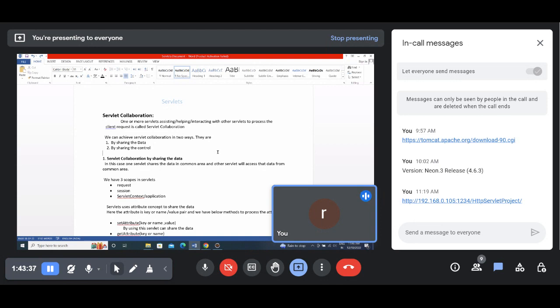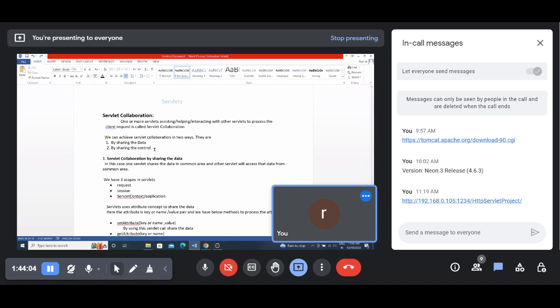How exactly will the servlets communicate with each other? If I want to share the data of one servlet with another servlet, how can we do that? If I want to transfer control from one servlet to another servlet, how can we do that? That we can achieve by using a class called RequestDispatcher.